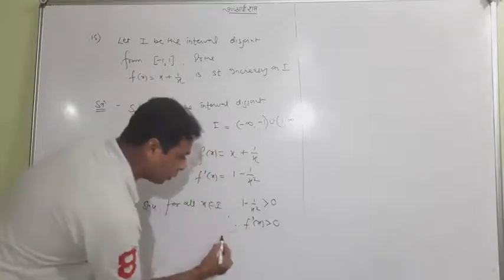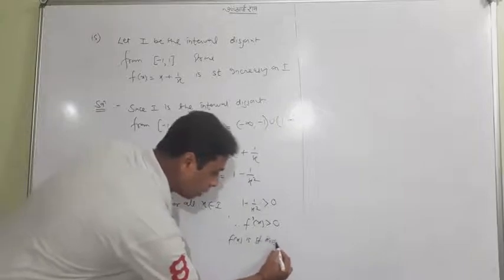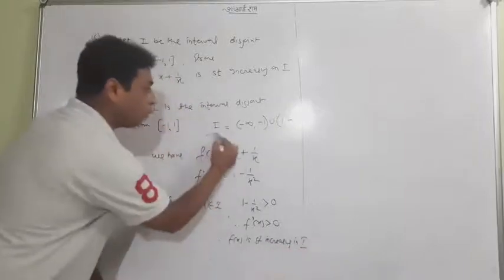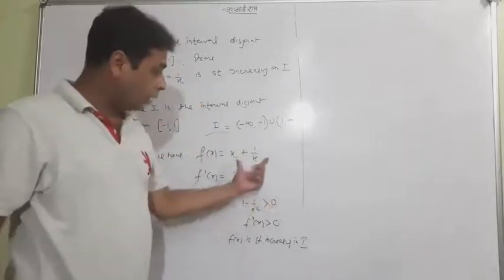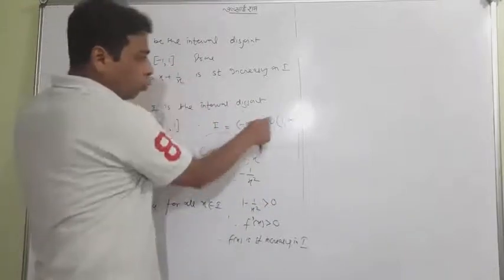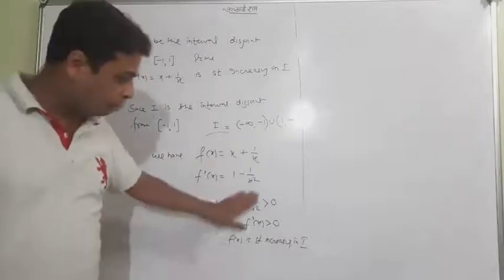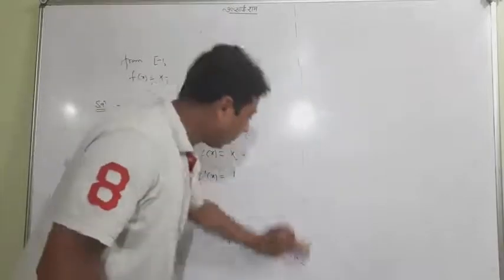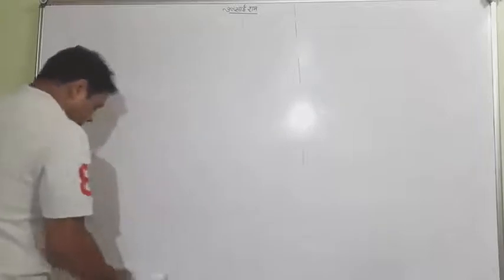When f dash x is positive, the function is strictly increasing in the set I. What I was defined as was disjoint from minus 1 to 1, and the meaning of disjoint is except minus 1 to 1. It was a closed interval, so I took the open interval here. So this was a simple question, you just have to check and write this, and this is enough. Okay, now I want to take more questions of the exercise.